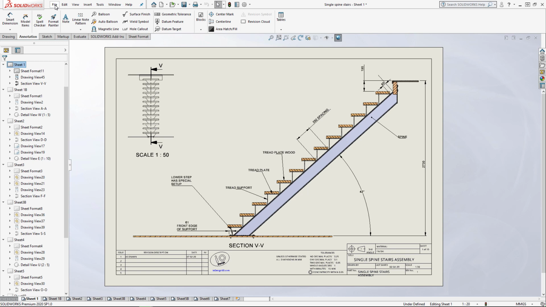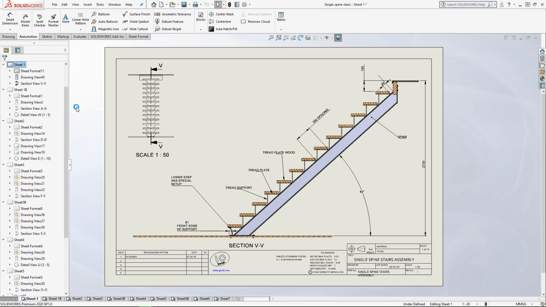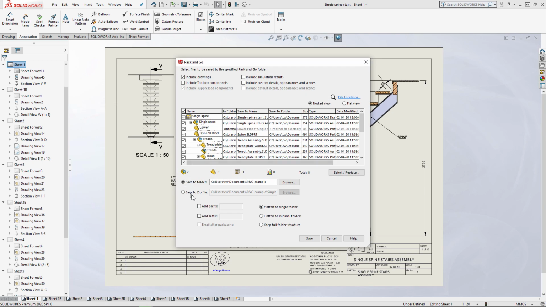Luckily, the Pack and Go tool inside of Solidworks makes that a lot easier, and it makes it a lot less prone to mistakes by the user. So when you've got your drawings document open, if you go to the File menu and then go down to Pack and Go, and then if you're emailing these, it's often a good idea to zip all these documents up in a zip file. It simplifies the emailing or sharing process if you're sharing it on a web-based sharing platform. Then it's often more convenient to zip them.